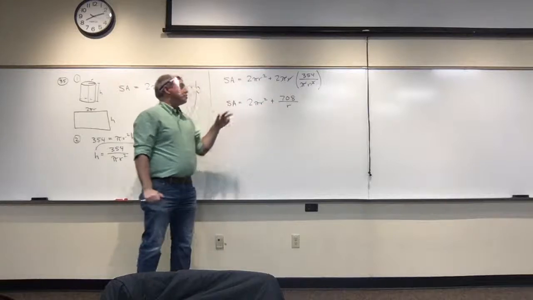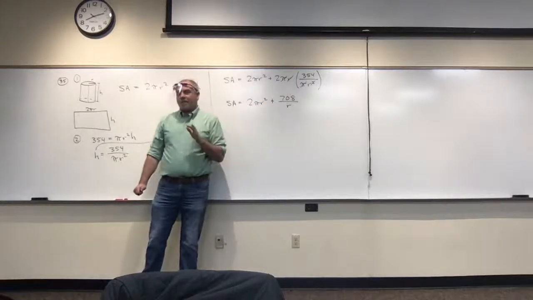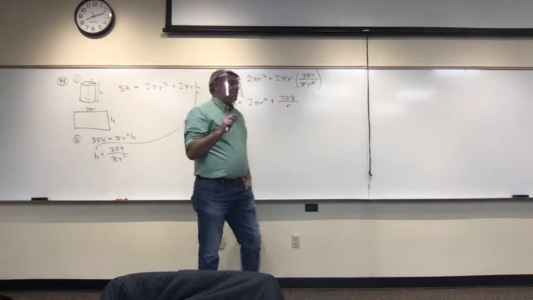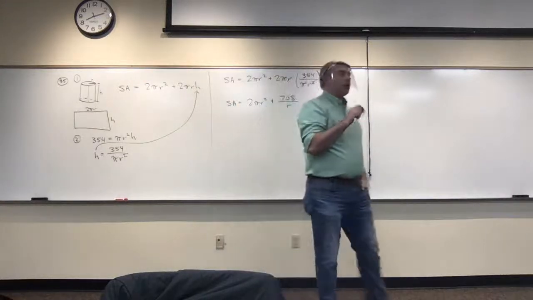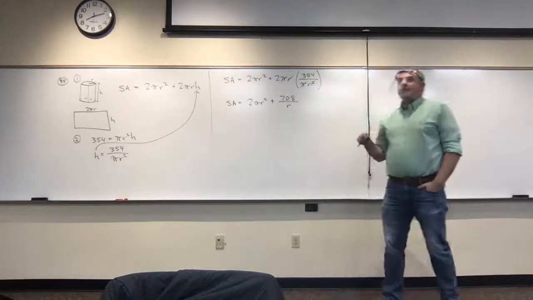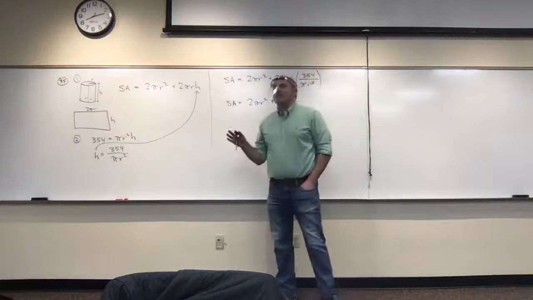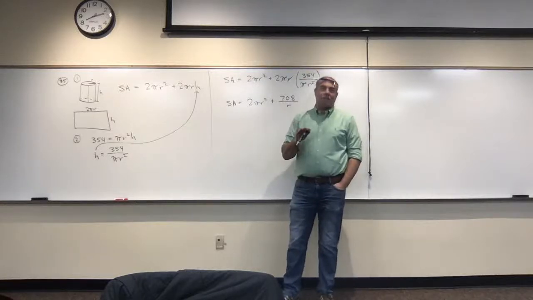And now I'm almost ready to do some calculus. The only thing left to do is ask, are there boundary conditions on r? Is there a biggest that r can be or a smallest that r can be? A lot of times the answer is not really, other than 0.